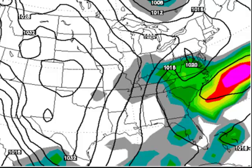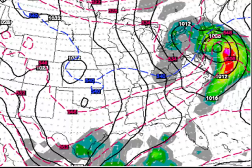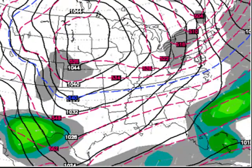But in time, you could see some snow work into the Virginias and maybe some type of other wintry precip too in parts of the Virginias. But these are all details that will have to be ironed out a little bit later in the week. Now, in terms of Monday, the GFS has a system pulling away from us. I will note the European still wants to bring another little piece of energy with another shot of rain late Monday or Monday night.